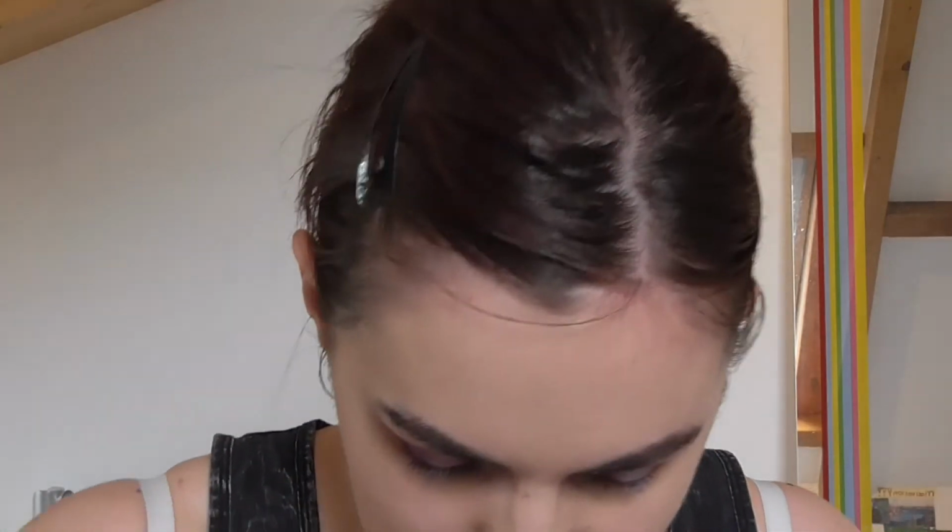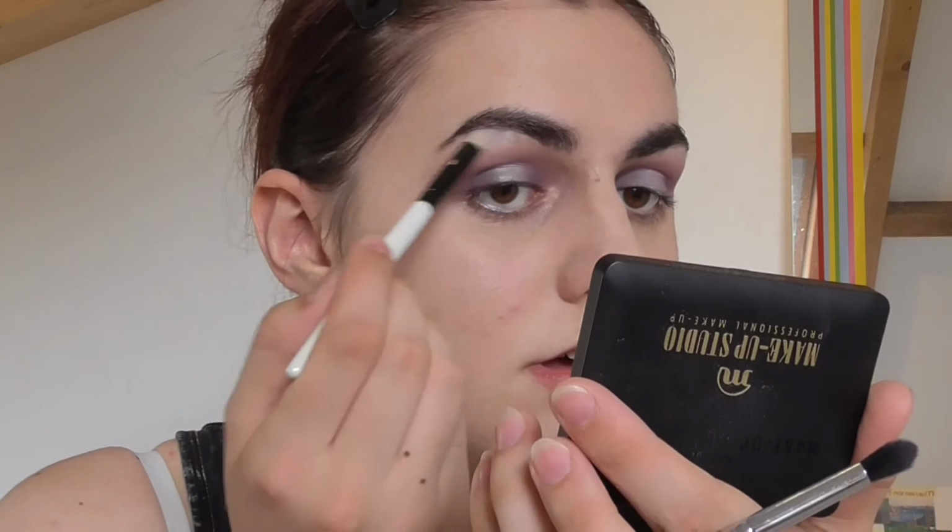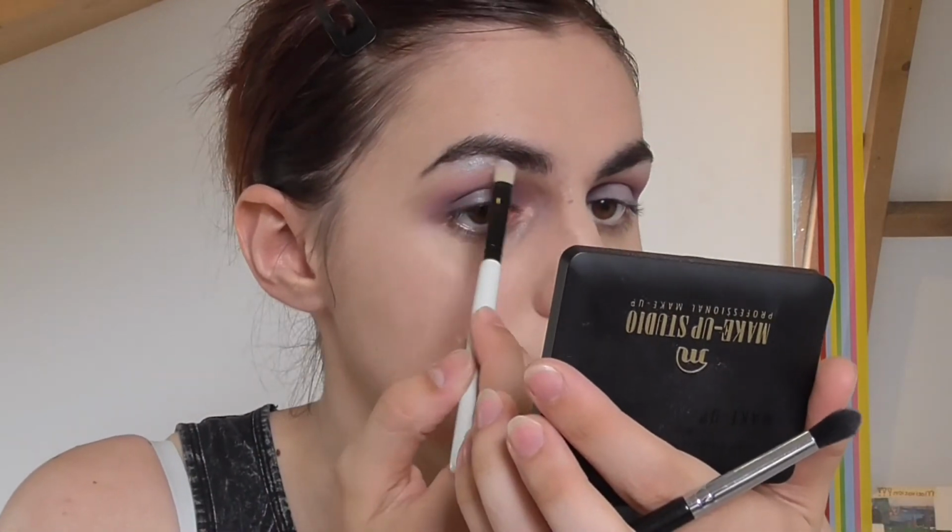Dipping back into that deep color and intensifying it a little more again. Of course I dropped my brush. I'm also going to use that Purple Horseshoe shade to highlight the brow bone. Ooh, that's intense. Don't worry, I'll blend it out a little in a bit. Maybe. I kinda like it intense.